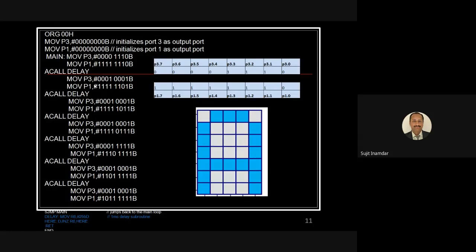For this 1 1 1 1 and 1 1 0 1 means second last it should glow. Something, code. Just give a moment.